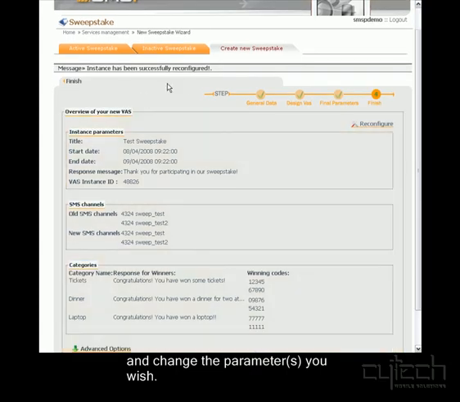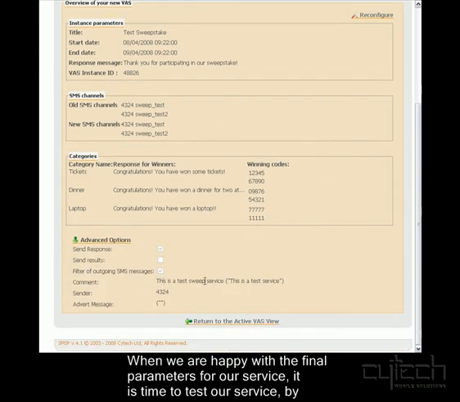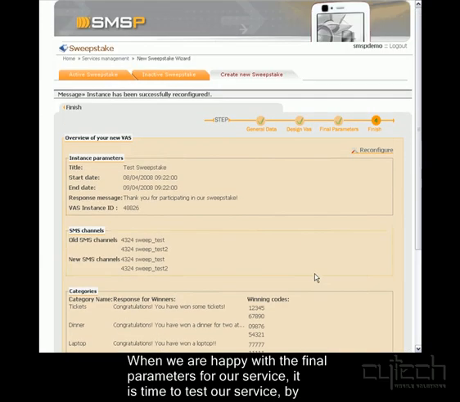And there, my service has been reconfigured and I can see the new category and the new parameters that I chose.